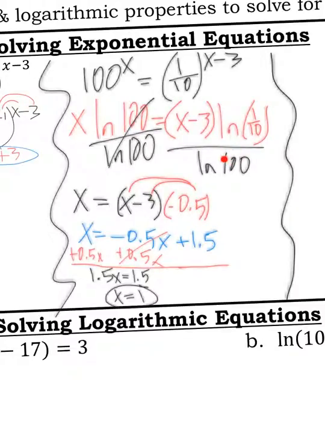See, this just makes a single number, negative 0.5, and I distribute that to this, I get negative 0.5x plus 1.5. So if I add 0.5 to the other side, I get 1.5x equals 1.5, so x equals 1. So it looks weird, but I'm just saying you can do it, okay? So let's look at a few more examples.